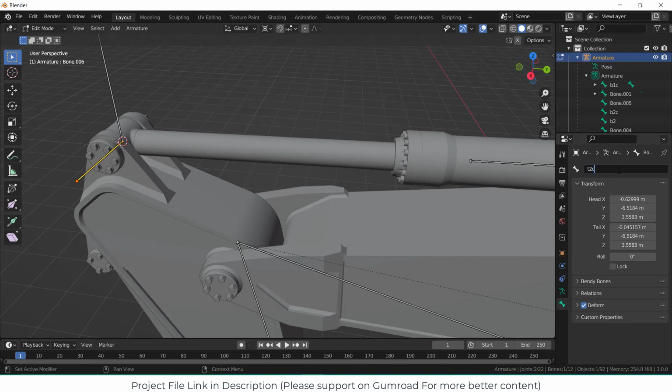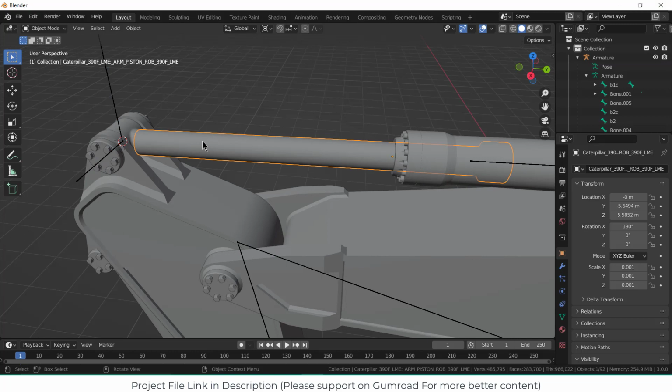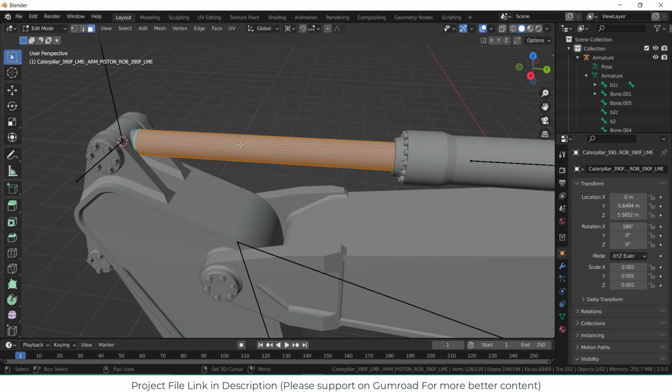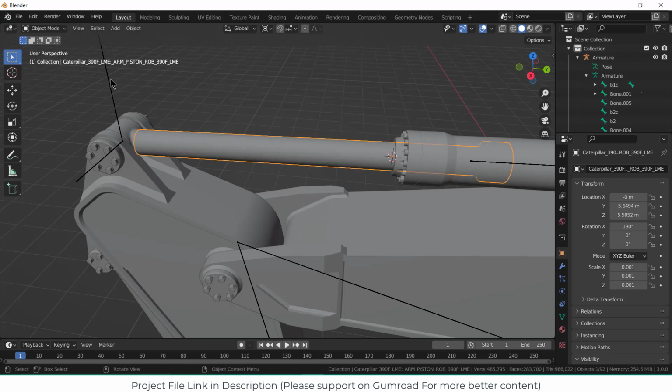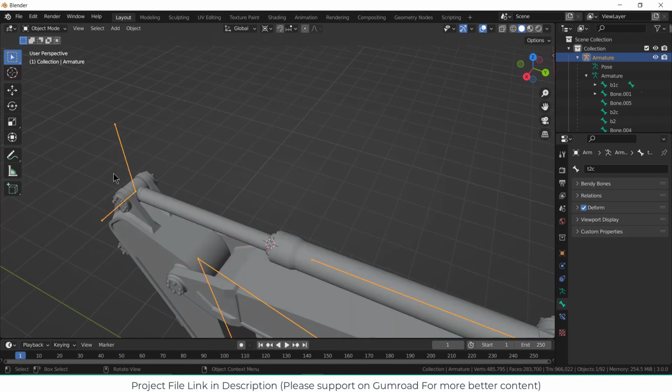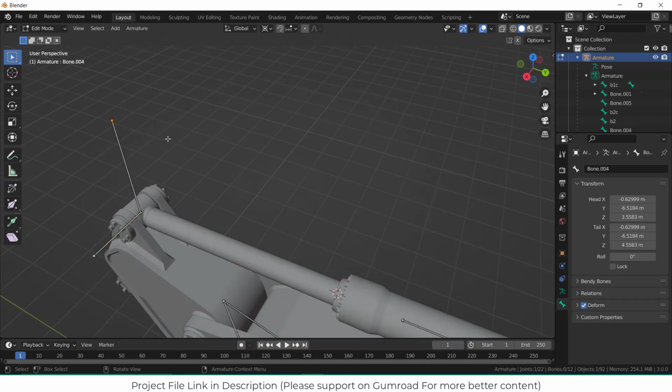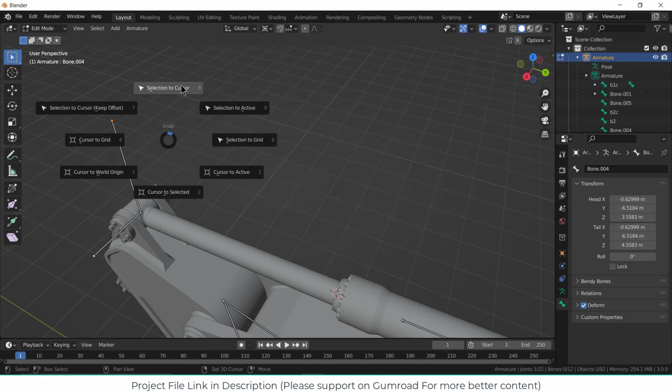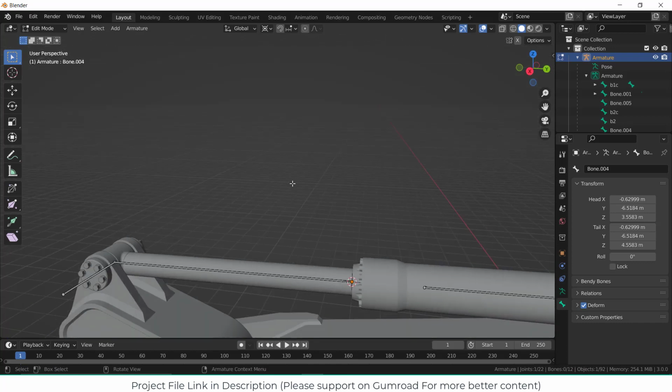It means top second suspension constraint. Go to object mode, select this bone, press Tab, Shift S, cursor to selected. Again go to object mode, select this bone and press 3, press Tab, select this top, Shift S, selection to cursor.